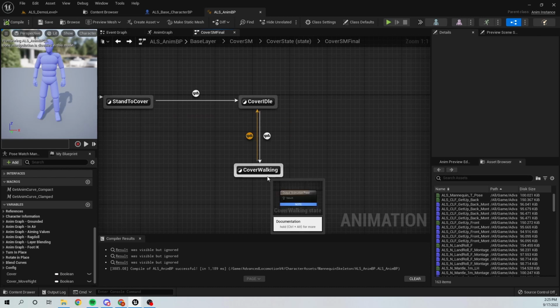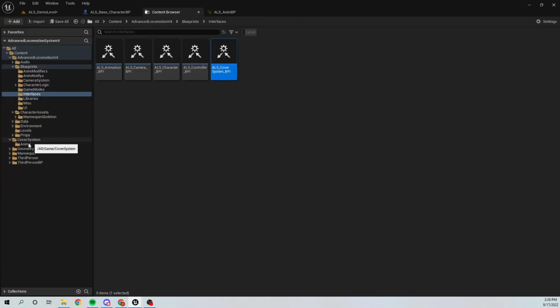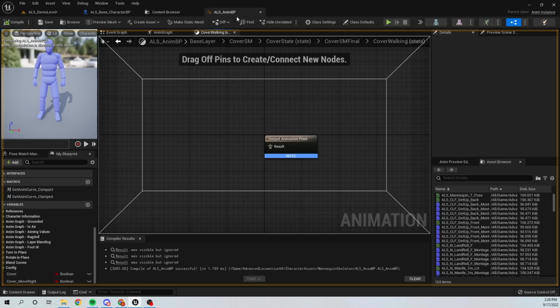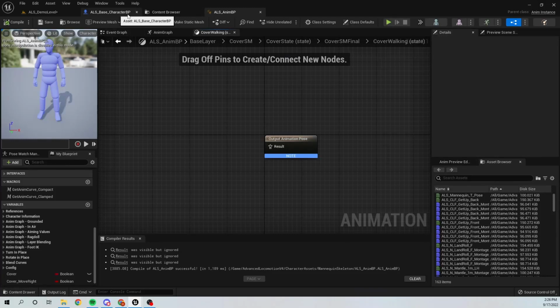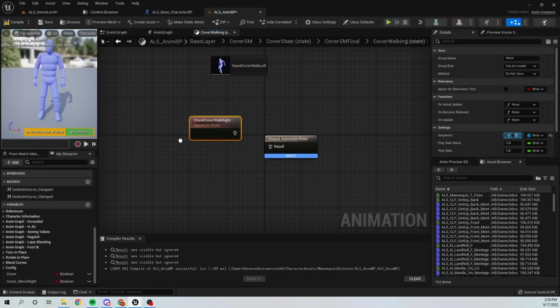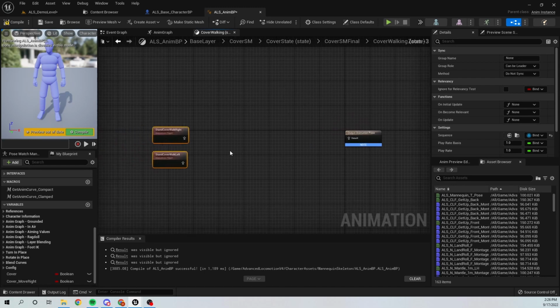So now we will set up our cover walking animations properly. So here are my 2 animations, which are stand cover walk right and walk left. So these are my 2 animations, right?